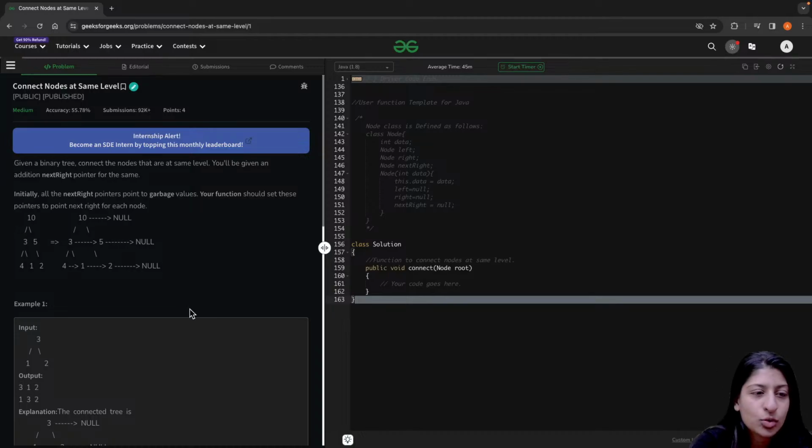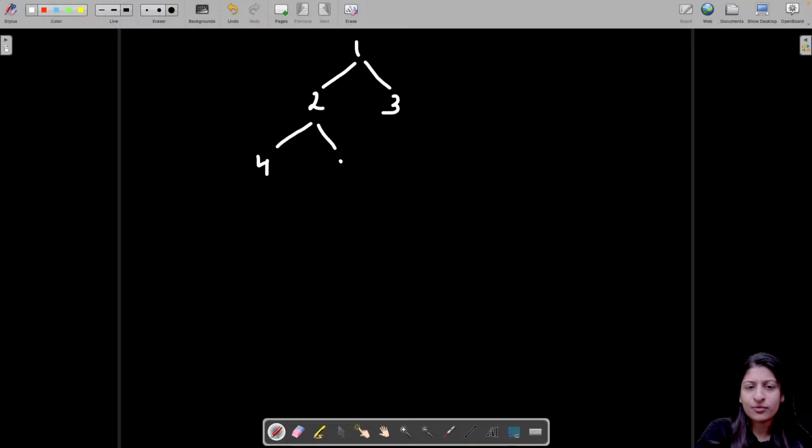Okay, so with this you can think that I want nodes of the same level. So like we were doing the traversal level order. You remember how we were doing the level order traversals. A lot of questions we have done. Okay, this is just one thing.